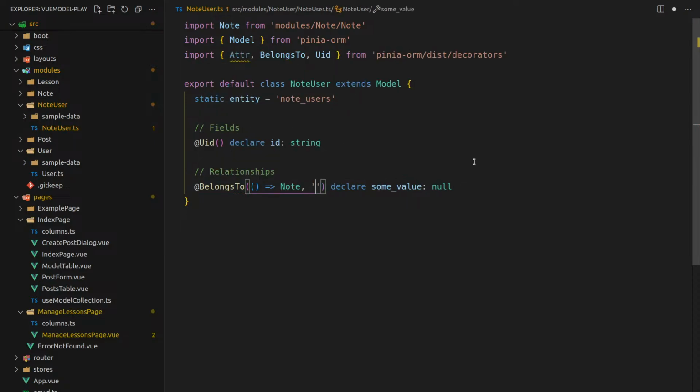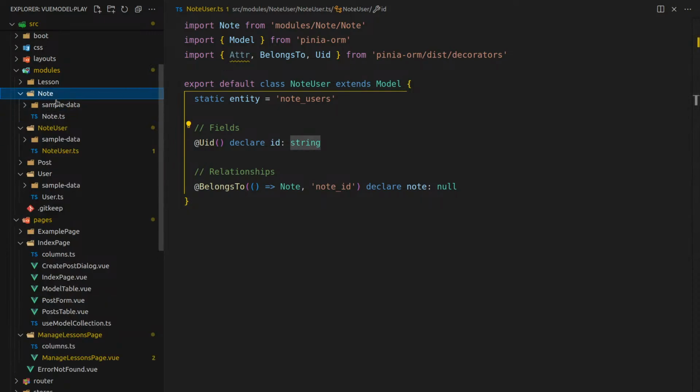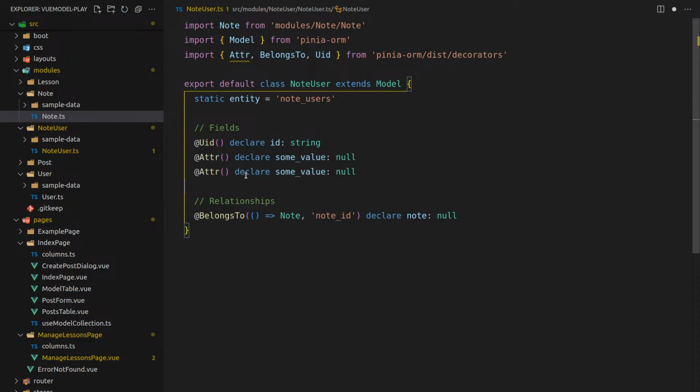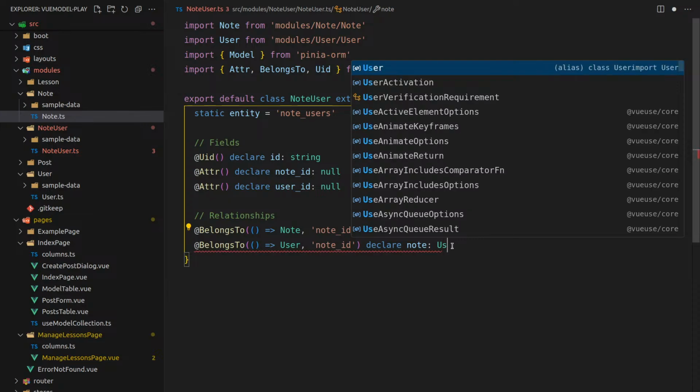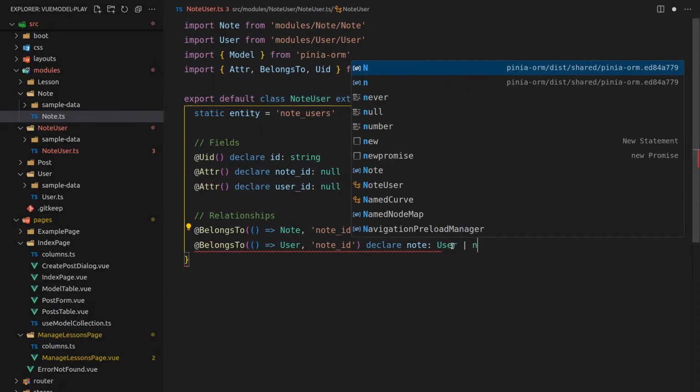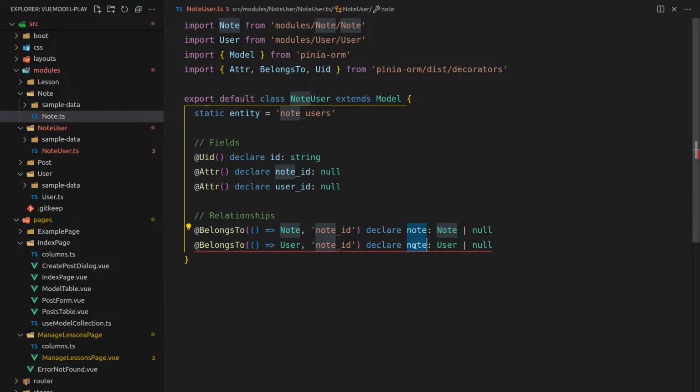And the way we find that is via the note_ID. Yes, and you just set up the relationship like this. And I'm just going to steal some code from there. That's going to have a note ID, and it's going to have a user ID. And then we do the same thing for the user. And then, of course, this returns a note back or null. And then we put the user through there. That gives us a user back, or null. And then this is user and then user ID.